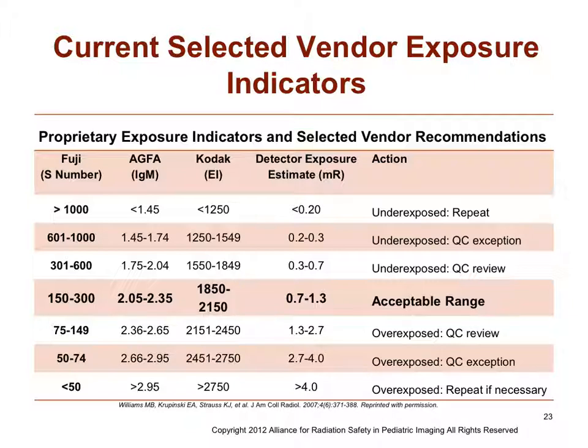So you can see what that would really look like, because ultimately we need to have an acceptable image at a lower dose. And when you look at that, well, that's double the dose to the image receptor, and it's still considered to be acceptable. So in my opinion, that's pretty wild to really think about. So we have to be really careful and understand, hey, what is actually going to be acceptable, and can we bump it down one range and kind of go from there. So oftentimes these systems are still in place in clinical facilities, so I certainly do want you to recognize how these different systems work and be able to interpret those.